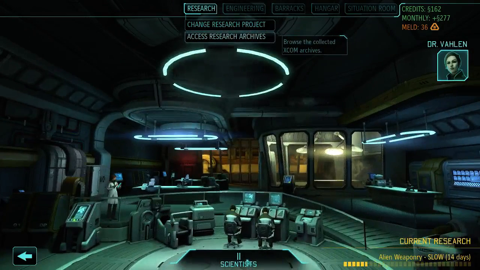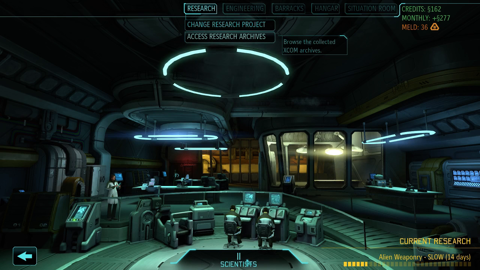You have 10 scientists. Here's how scientists work. Each scientist produces 1 science a day. So, 1 more scientist at the beginning of the game is a 10% increase in your research speed. Compare that to a laboratory, which is basically a 20% increase to your research speed. So, 2 scientists is equal to a laboratory, except they're much cheaper.